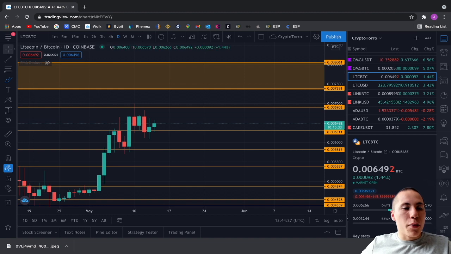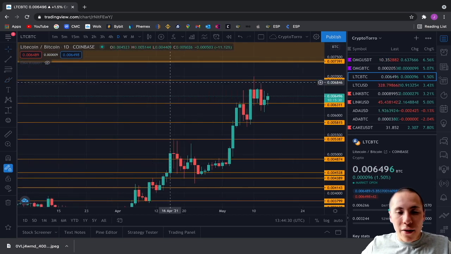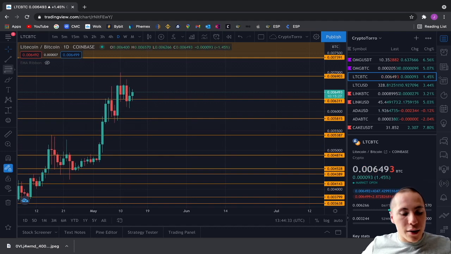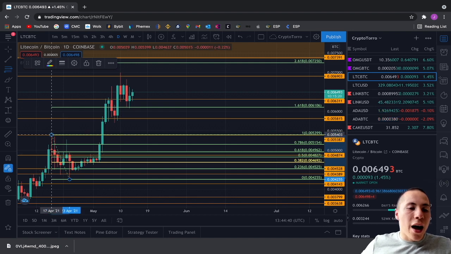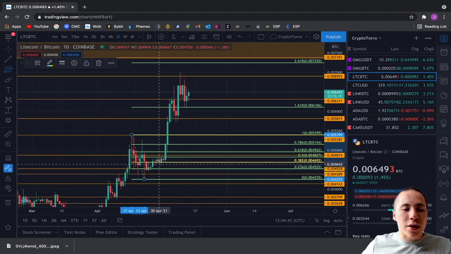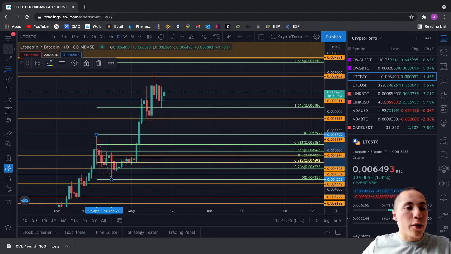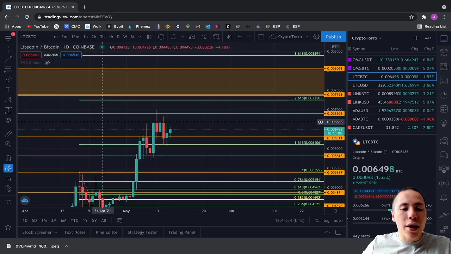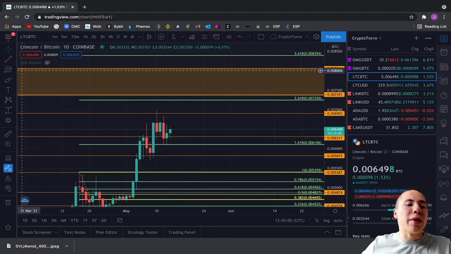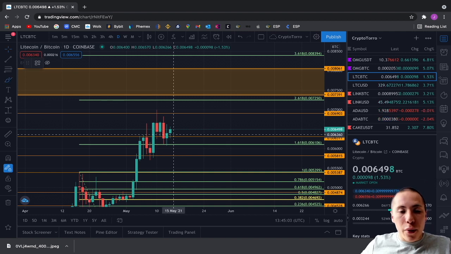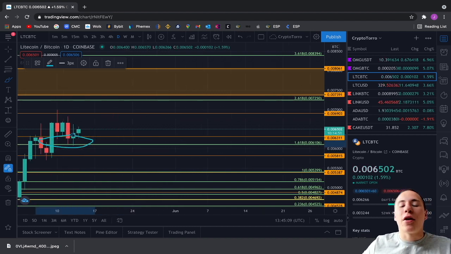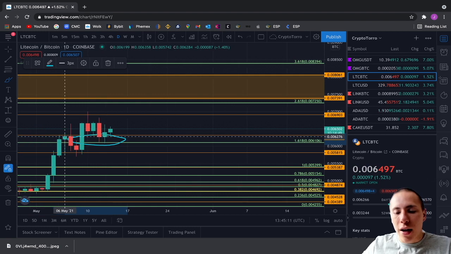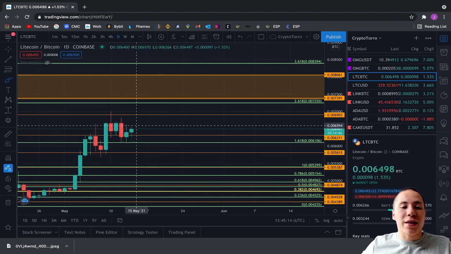And as well, just to back up my theory, I will place a Fibonacci extension level so you can take a look at it as well. And you can look, I selected the swing high towards the swing low of the previous accumulation phase to just look at where we will possibly be heading to right now. And you can take a look, and currently right now we are trading just above the 1.618 Fibonacci level. And this is very important because the wicks, as you can see, did not break underneath it. Well, just a small tad underneath it, but I think this is not really significant, especially because right now we are trading in between these levels of support and resistance.